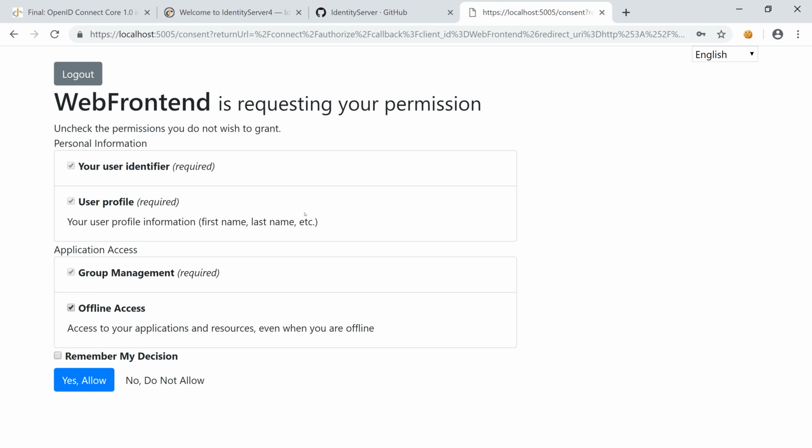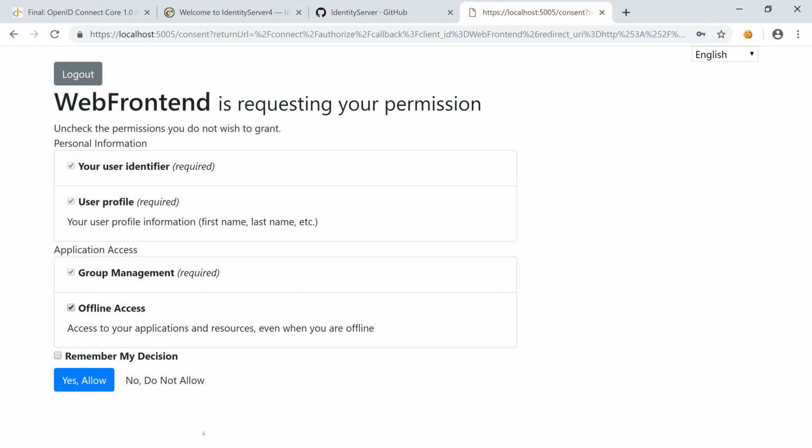Basically adapted from what they have in the samples, but they are using MVC, and since we are building our authentication service with Razor pages, I made a quick adaptation. It's not perfect by any means, but it works just for the example. But like I mentioned earlier, I will be removing this screen because it doesn't make sense, since this authentication service is just for the scope of this application, not generic. So if the application asks for permissions, we will grant them because they are all related applications and not third party. For a third party, probably this would be needed, but in this case, the client, that is the single page application and the backend for frontend, doesn't need this.